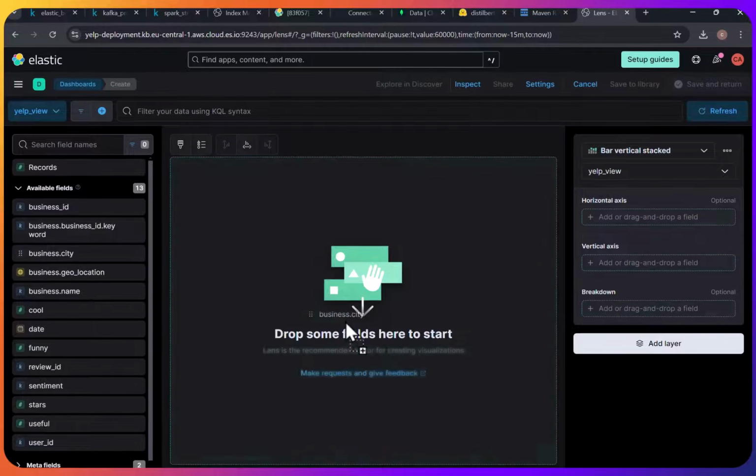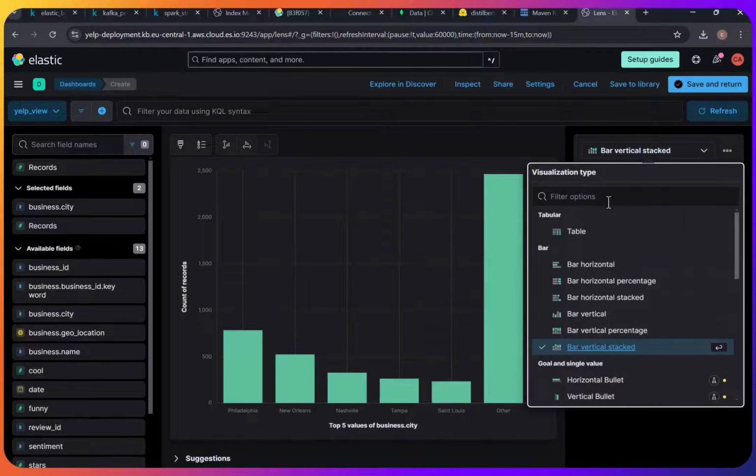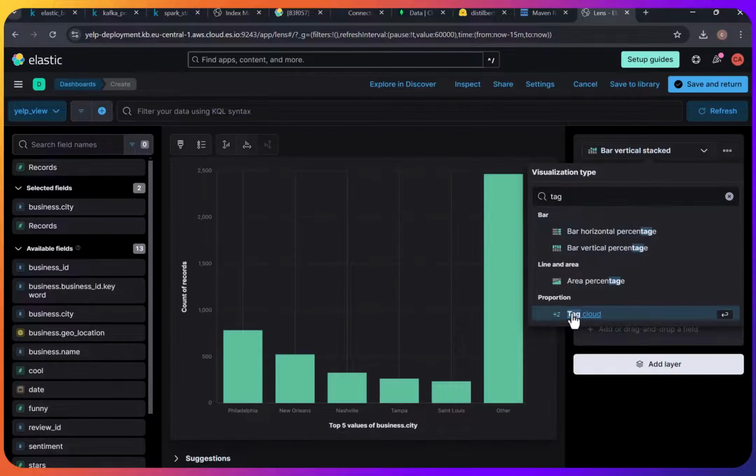Now, drag the business name field, use Tag Cloud again, and disable the other group similarly. Save and return.